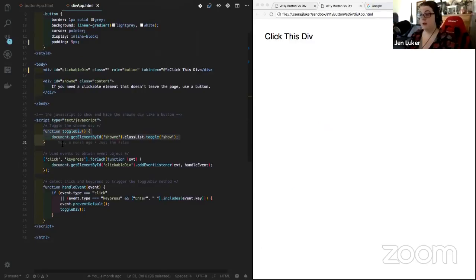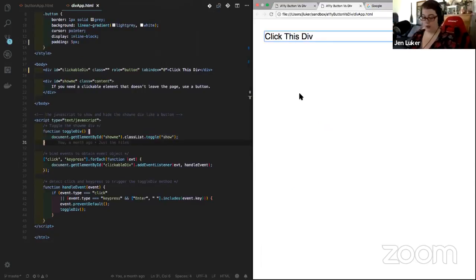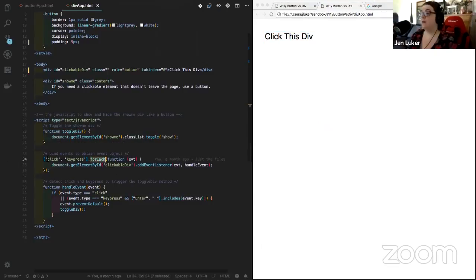So we have the toggle div. But in order for this to be accessed correctly on both click and key press, you actually have to bind both of those events. And you add listeners, and you have to make them very specific to those div IDs, or however way you decide to select it. And then we need to check and make sure that we're either using an enter or we're using a space for these event keys. We also need to prevent default so this doesn't click when the page reloads. And then we eventually toggle that div.